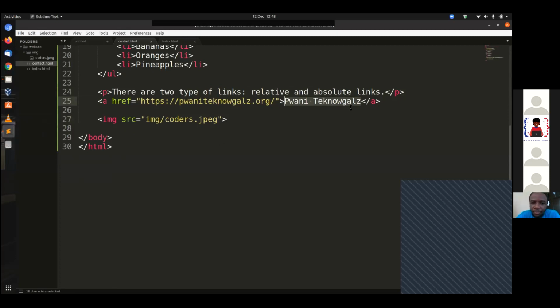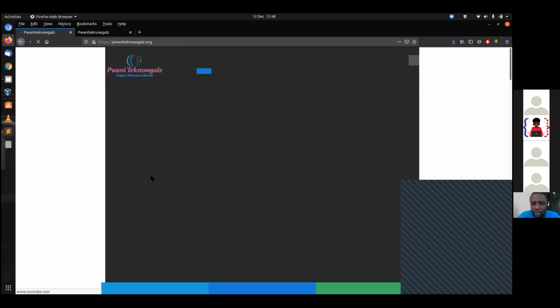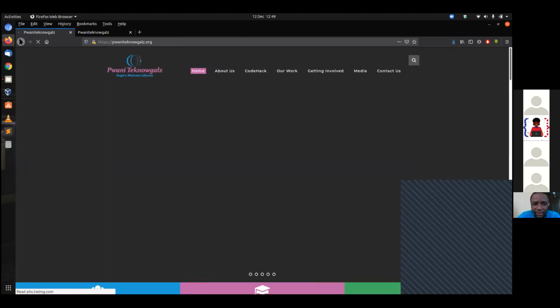So instead of having that word, we can remove the word, then we place the image between the anchor tags, right? So when we do that, we save, then now when you click on the image, it's going to load the website, all right?